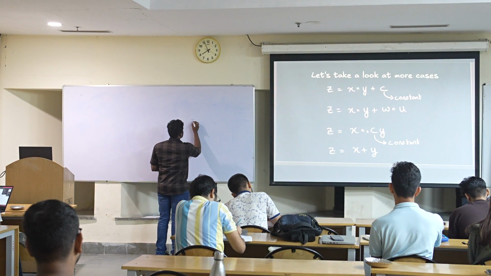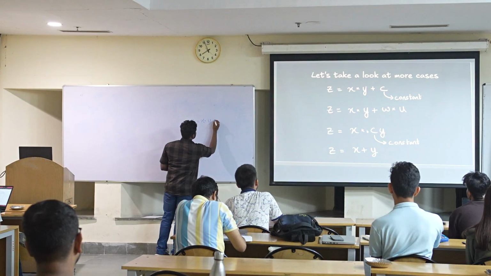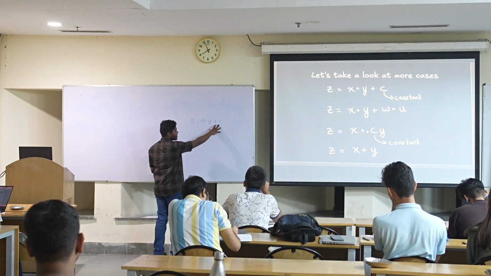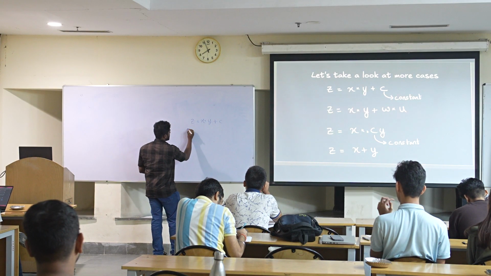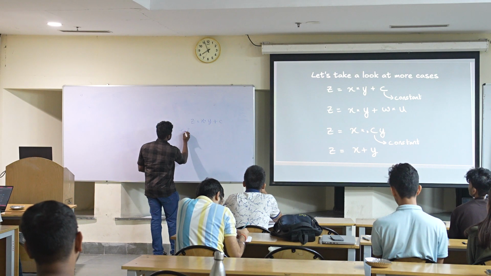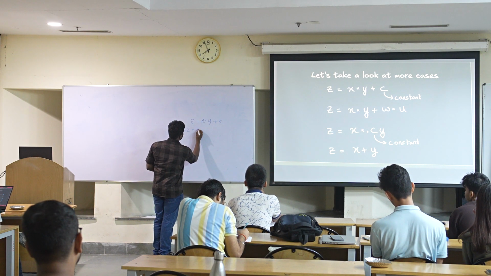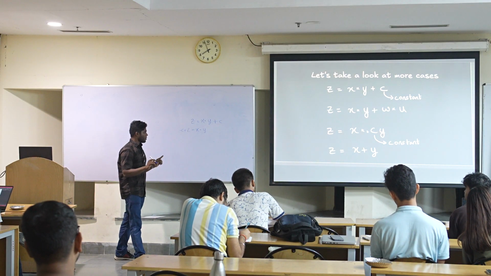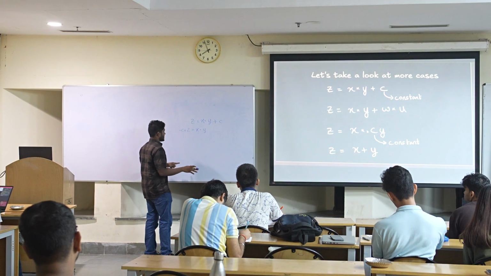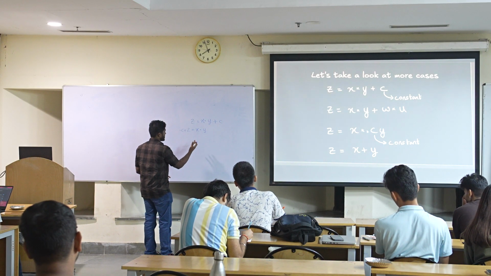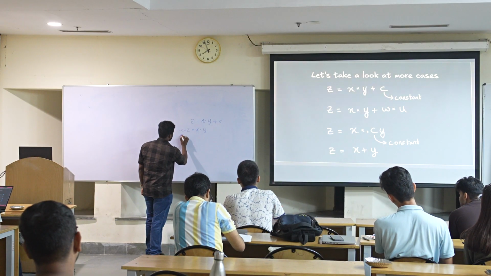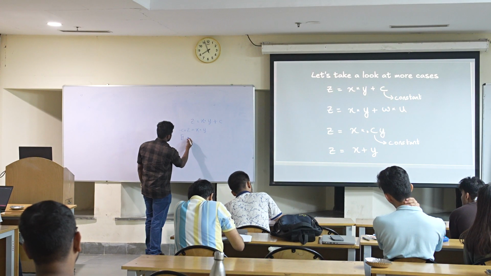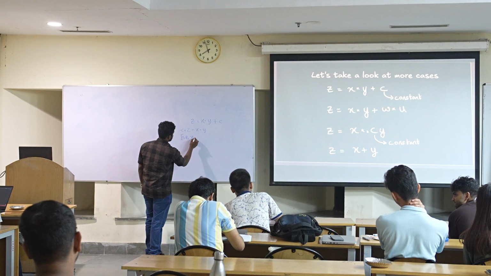We have z equal to x into y plus c, right? So for constructing the witness vector, we'll first move the c to the LHS side. So it becomes minus c plus z equal to x into y. Okay, so our rule was only one multiplication, no restrictions on additions. So we can construct the witness vector this way. Now our witness vector would be 1, z, x and y.